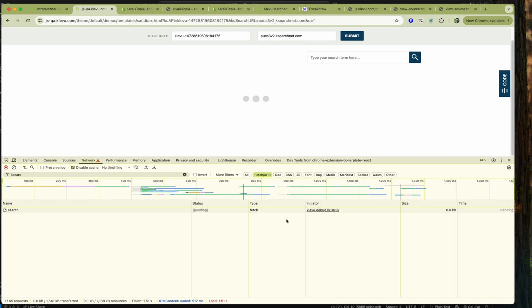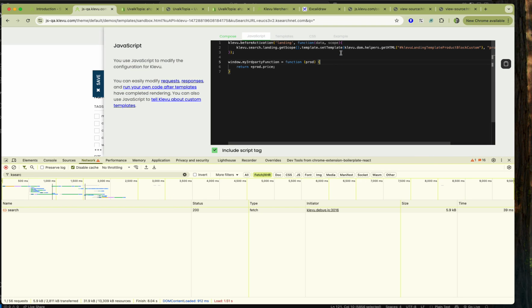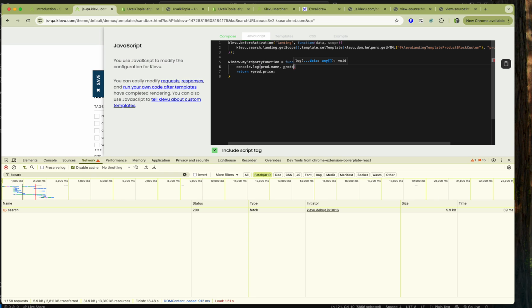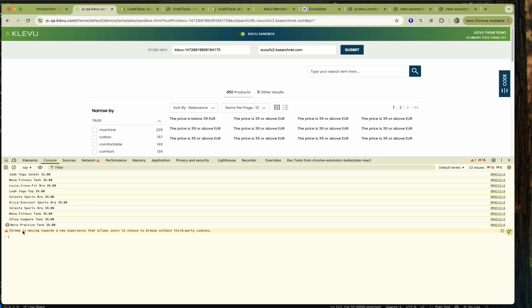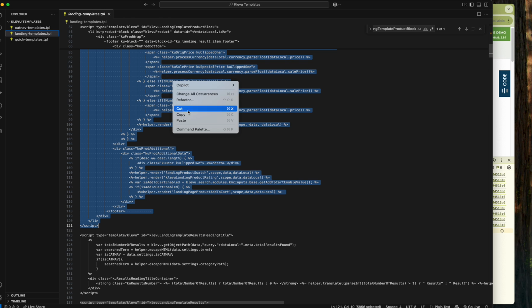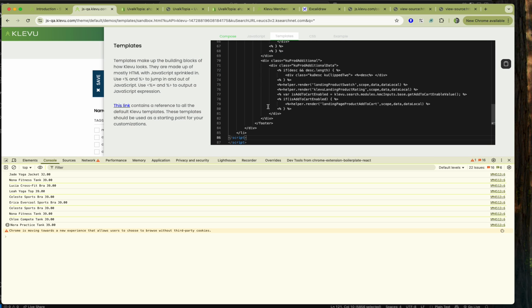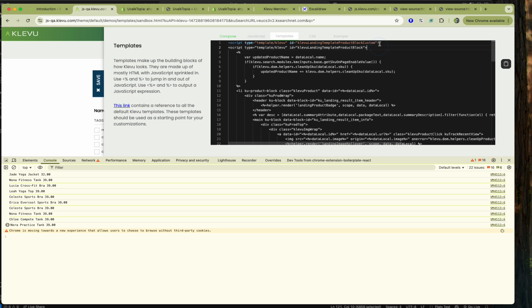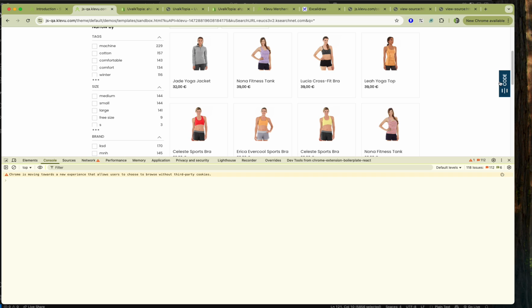If I hit save, nothing should change. I'm still displaying all of this, but it is using that function. If I want, I can come back in here just to prove it and say console.log prod.name, prod.price. And if I go to my console, there it is. There's the names and the prices of everything that was returned. This is very, very powerful stuff. But again, if I come back over to the code and grab this template again, I would never recommend doing this, but you could just grab this, and I don't want a script tag inside of another script tag. But this puts us right back to normal again. And now I can go make my modifications as needed.